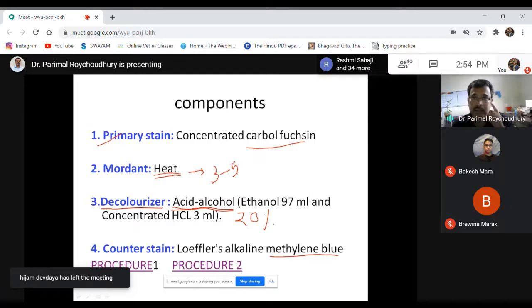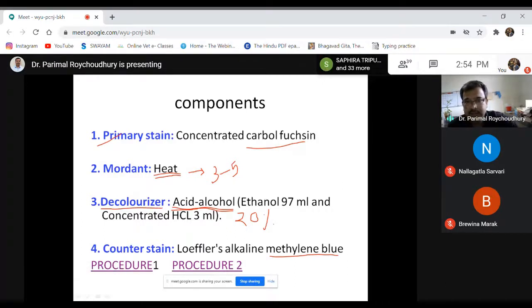But here, in case of acid-fast staining, this timing doesn't matter, because this carbofuchsin staining itself is a very permanent kind. Then we go for applying the decolorizer till the whole smear becomes clear. We go on applying this decolorizer. Usually 1 to 2 minutes is sufficient for decolorizing. Then we wash the slides, and then we apply the counter stain.